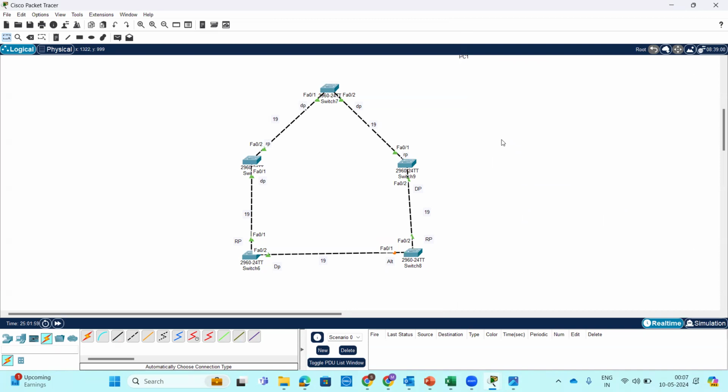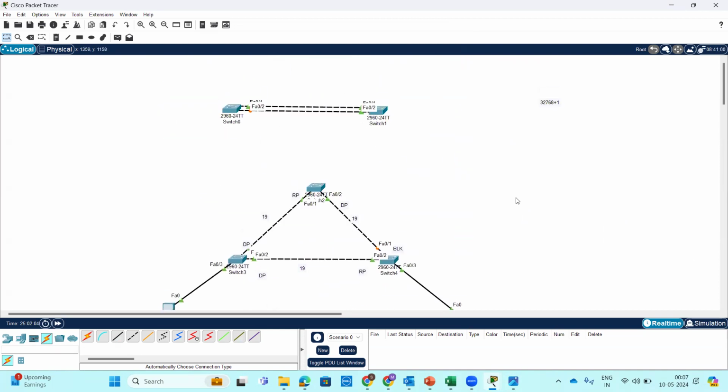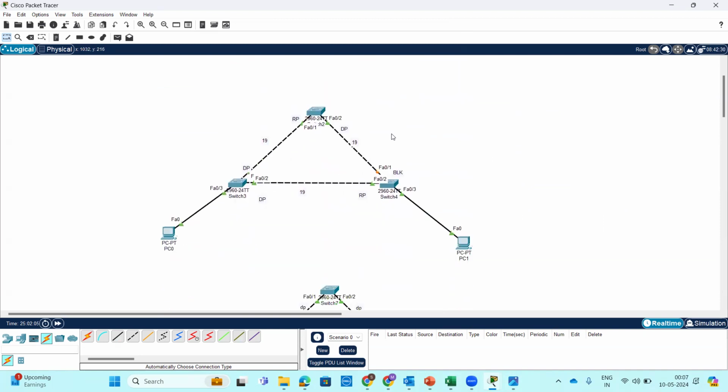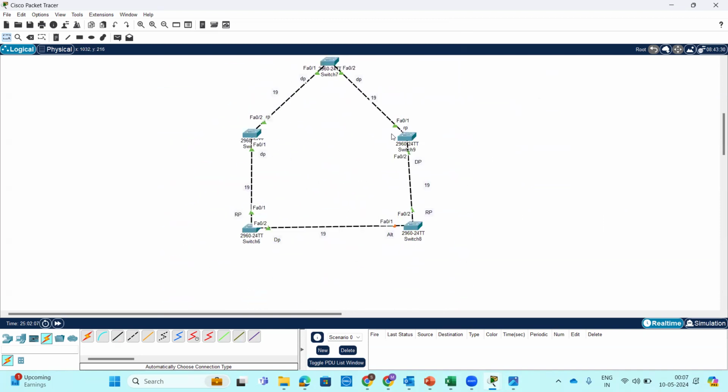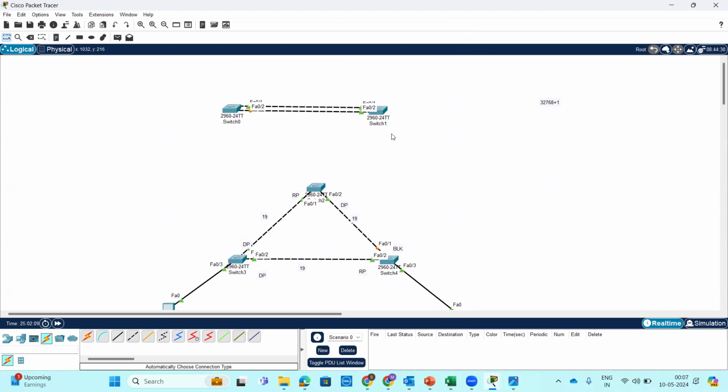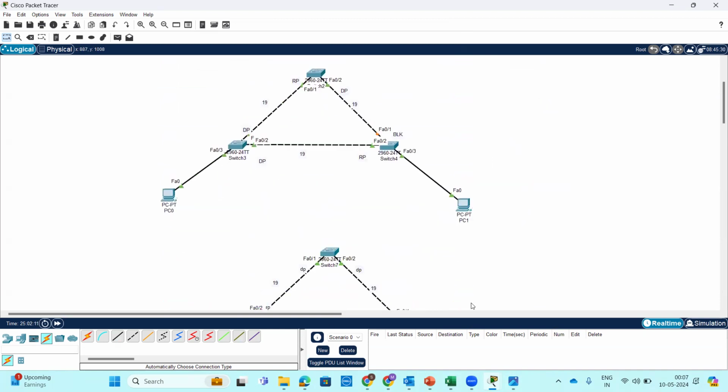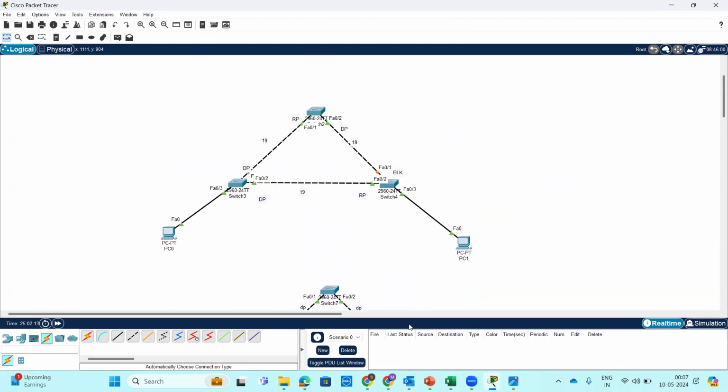Good. Till now, does anyone have any doubts on these three topologies? If you have any doubts, otherwise we'll end the session now. We'll meet tomorrow because the hour is over.